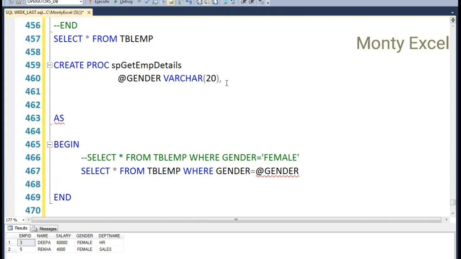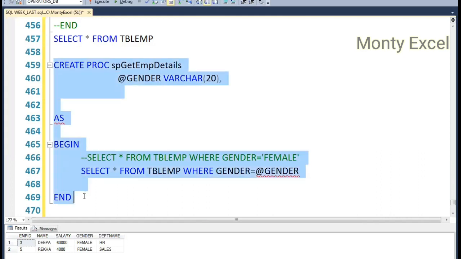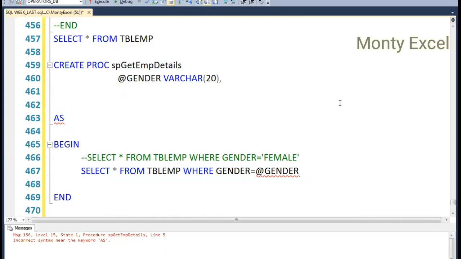Now, what does it mean actually? Whenever I'm executing a procedure, we need to ensure that the procedure gives the result you require. So I used a select star here, which means I need to get complete information. Now that we have created the procedure, let's see if it is running. Let's try to run it. What happened? Oh yeah, I used a separator here, and I'm not supposed to use a separator there.